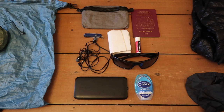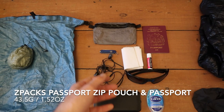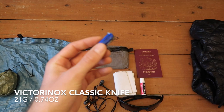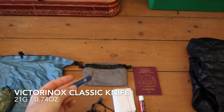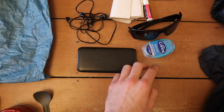I mentioned at the start I carried a fanny pack because the hip belt pockets on my backpack were completely useless. In my fanny pack I had the Z-Packs passport zip pouch — that kept all my money, passport, and cards. I liked having it up front because if you're jumping into a hitch you could put your pack in the back but keep your fanny pack on, so you had all your essentials on you if anything were to happen. I also had this little Victorinox knife — this is all you ever need. Some people had huge knives but there is absolutely no need. I also had moleskin, chapstick, earphones, sunglasses, and hand sanitizer.